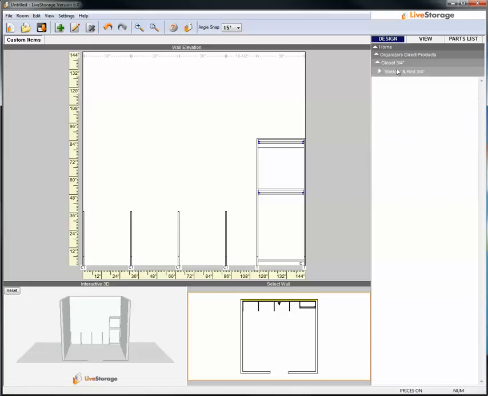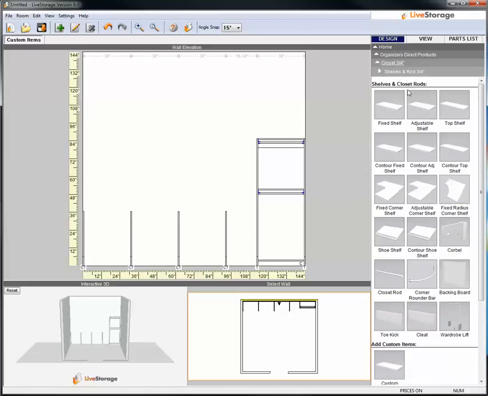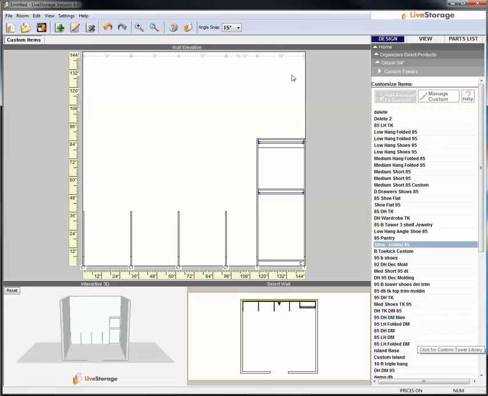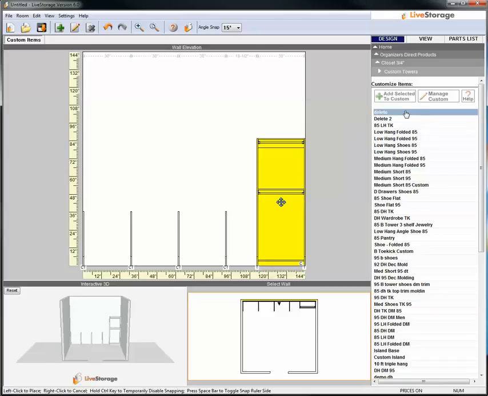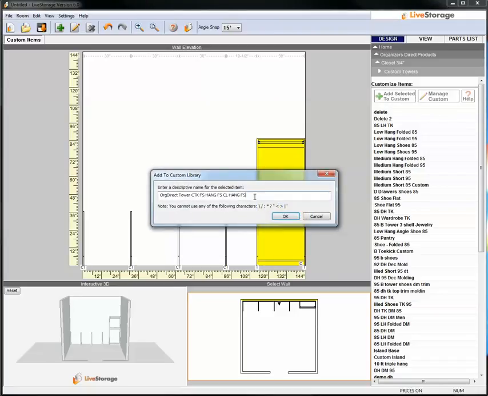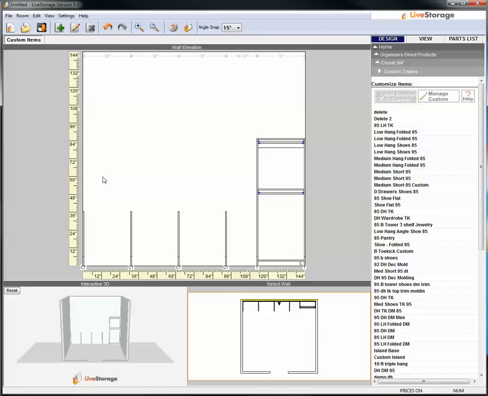Now I can go back to my 3/4 inch menu, select my custom towers, and now I could call this tower 85 medium short with toe kick 3-inch. So that tells me exactly what's going to be in there, so it's easy for me to find it in this list that I have.